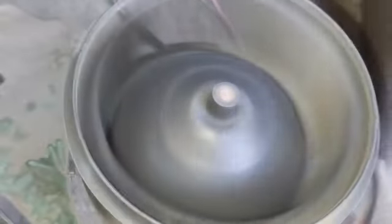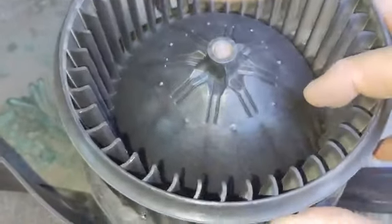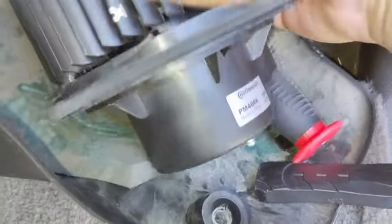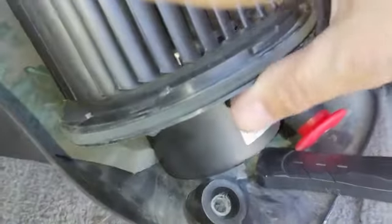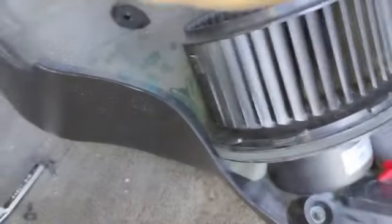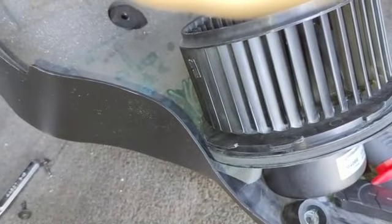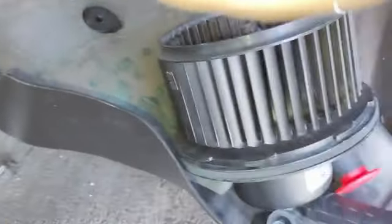It's probably unbalanced for some reason, and I'm gonna try to check if there's something stuck in there. It doesn't seem like there's anything stuck. It's just probably unbalanced, and I'm just gonna order a new one and put it back on. Okay, guys, I'm gonna order it and then we'll come back. It's real easy.